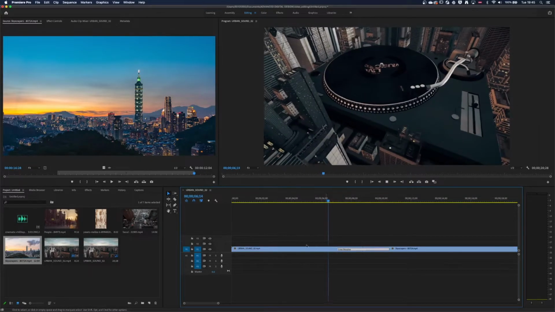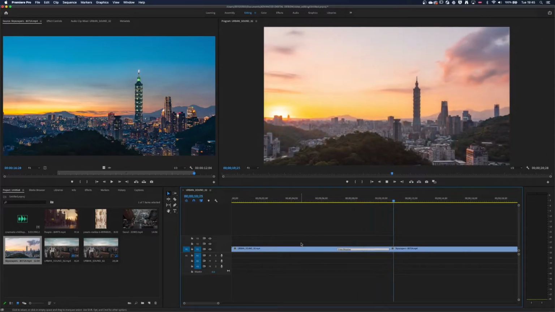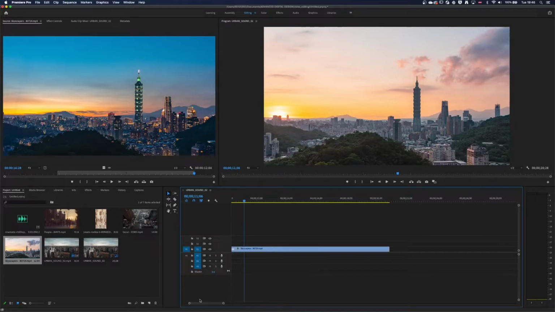So now when I've dragged it longer, if I play it again, you will see that this transition happens much slower and the videos kind of overlap and fade and change opacity automatically. So if you were to do the same thing in After Effects, you would need to set the keyframes manually, and in Premiere the good thing is it does it for you. So if you have many clips you want to stitch together with the default transition, this is a very quick way of doing it. So for my little sequence, I will add another clip.